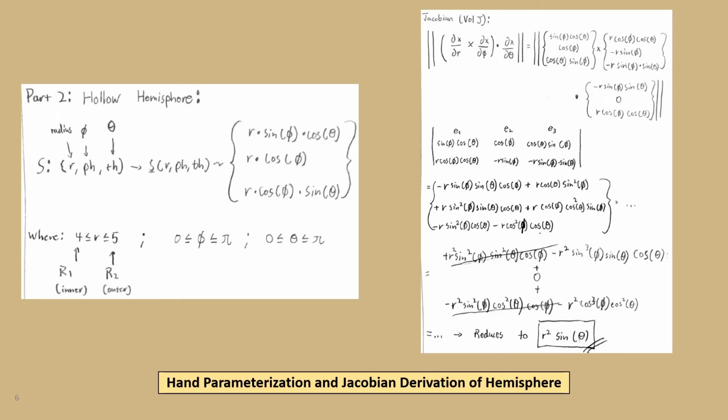Similar to the last slide, this is just a simple parameterization and Jacobian volume hand calculation for my hollow hemisphere. And as you can see on the left there, that is the derivation of my simplest sphere for the parameterization shown with the different variables r, phi, and theta. Moving on, you can see the partial derivatives that I took with respect to r, with respect to theta, and with respect to phi. And working through the math there, I derived that the Jacobian volume came down to be a value of r squared sine theta.